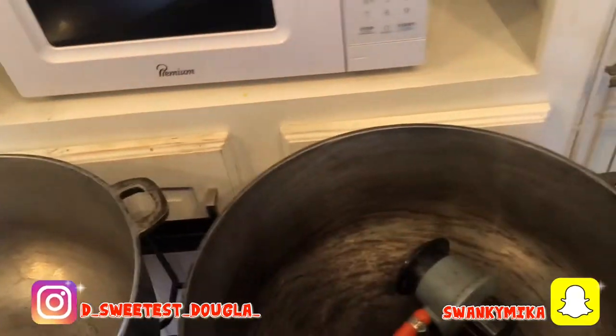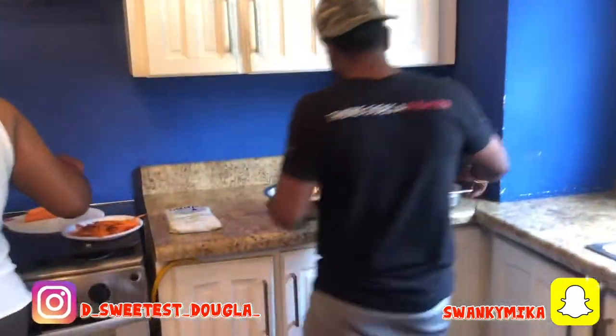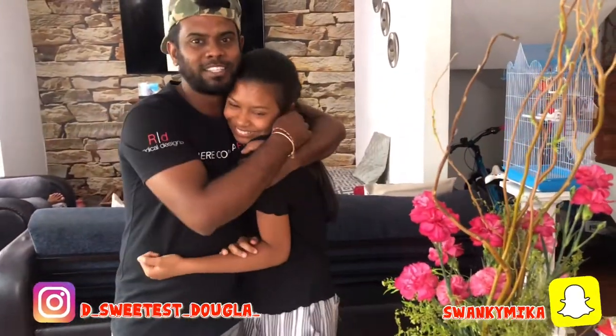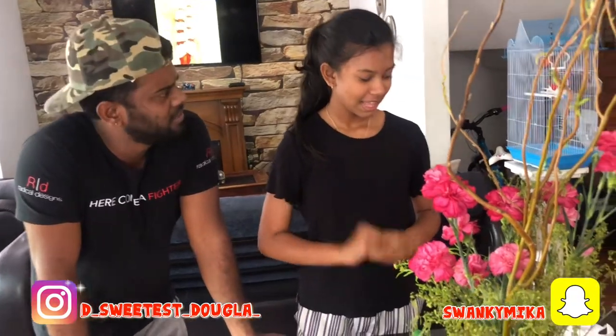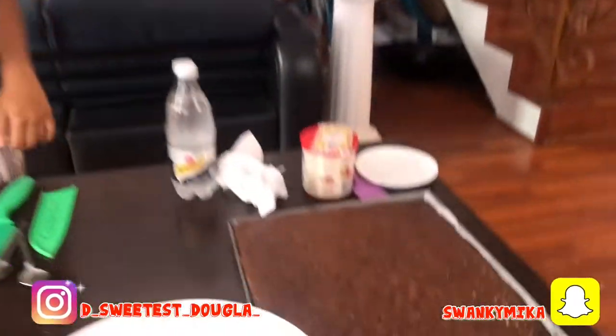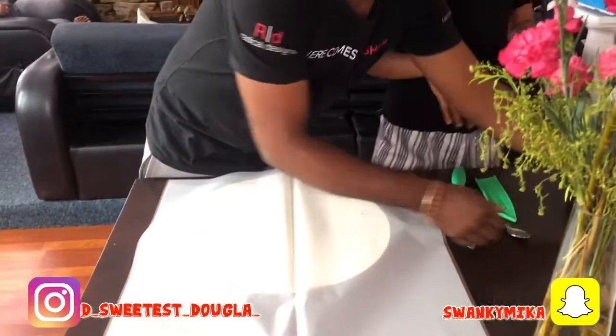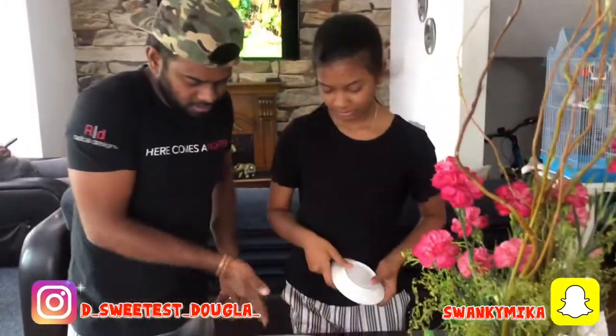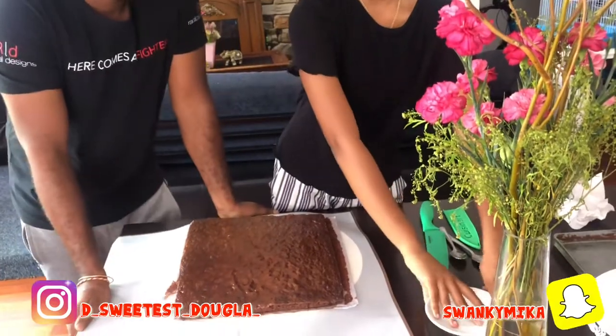We have our pots ready. Right guys, so remember I promised you to show you a little of what's going to take place with Sharla Delights. Early on today she baked a nice German chocolate cake. She had a fantastic idea where she's going to layer these cakes, and she's going to walk us through how she does it. So first we have to take it out of the pan. Right, so this was the cake when it finished. We just pull it, cut it in three and layer it.